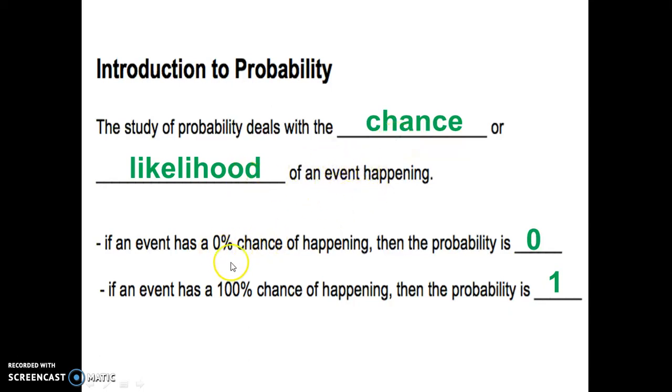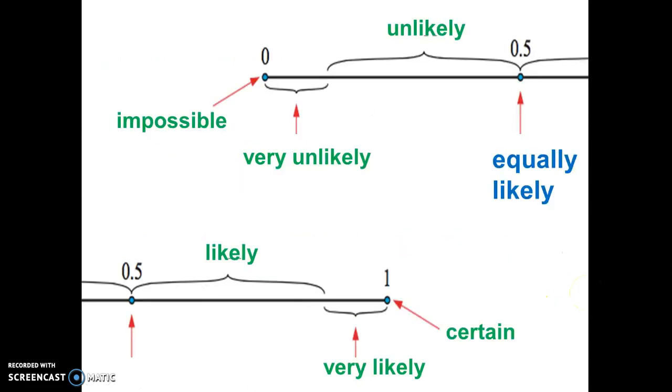All right, if an event has a 0% chance of happening, then the probability is 0. If an event has 100% chance of happening, then the probability is 1. And of course, probabilities can be any decimal value between 0 and 1, telling you the likelihood that that event will happen. We've marked generally probabilities in this way: impossible events, very unlikely; unlikely events under 0.5, equally likely. When you're right on that halfway mark, it's equally likely to happen or not happen. Then likely, very likely when it's close to 1, and then it's certainly going to happen, or it is certain when you have a probability of 1.